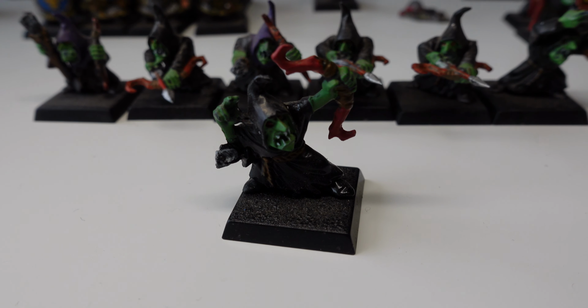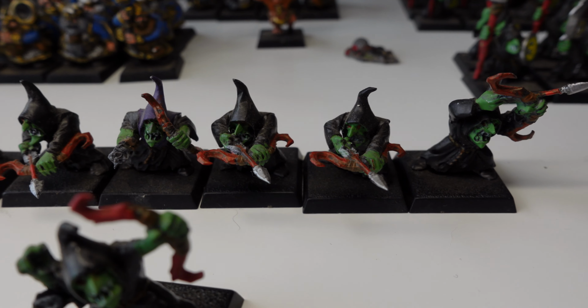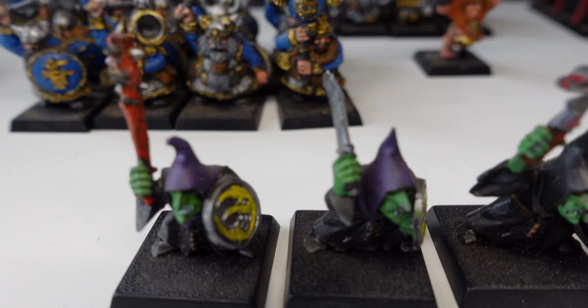They're supposed to just be one mold like this, and you can tell that the other ones have got two molds, and that's why one of them's got the bow raised above his head and that sort of thing, because you can't do that on this one.